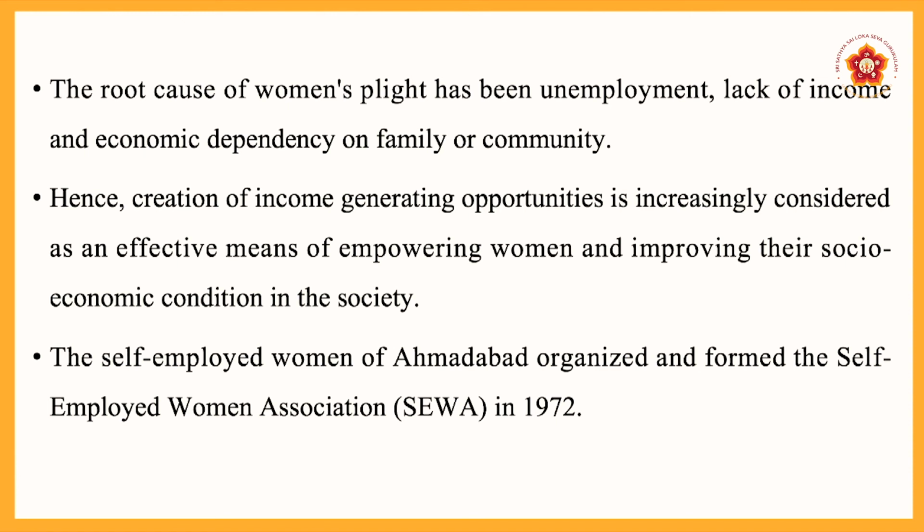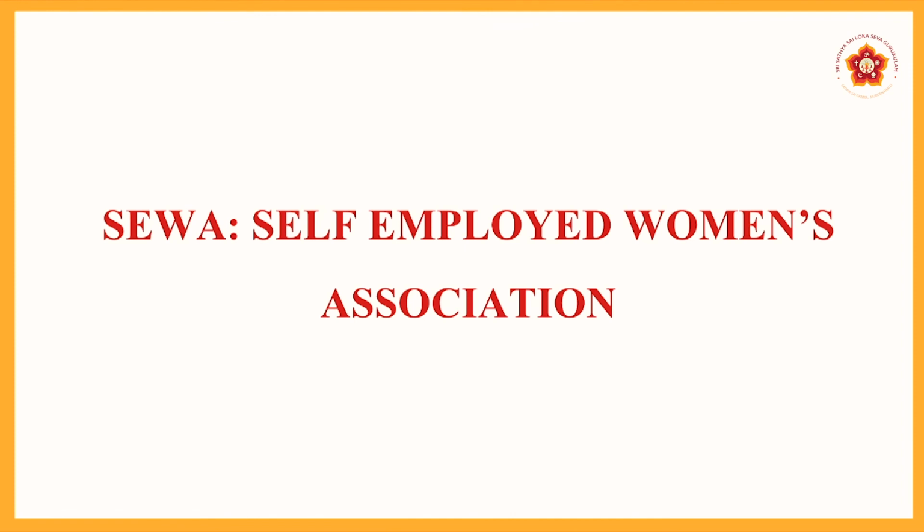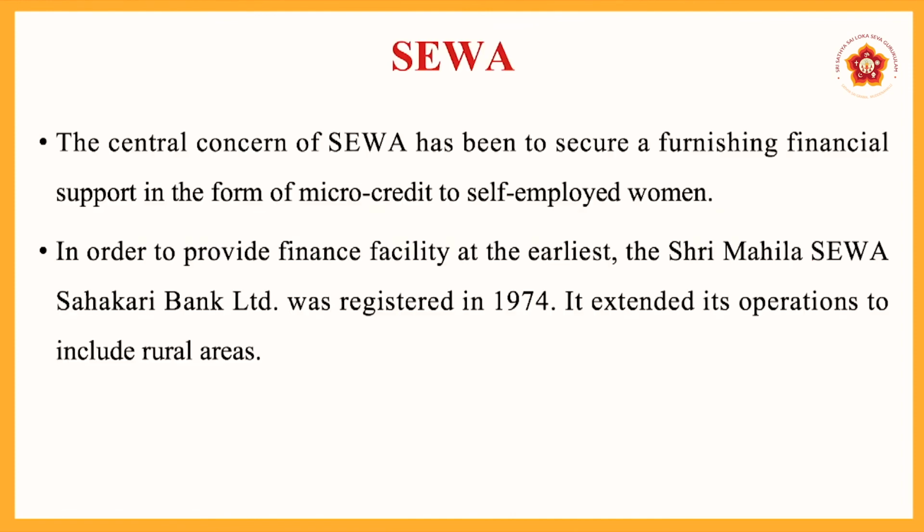So, when they come together, there is a possibility of generating income for each other and thereby improving their economic condition. So, the self-employed women of Ahmedabad organized and formed this Self-Employed Women Association, which is called SEWA. It is an abbreviation for these 4 words, and it started in 1972. So, what is SEWA? It is Self-Employed Women's Association.